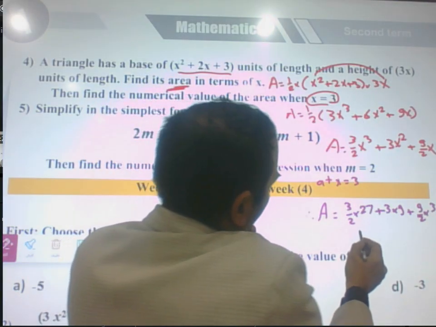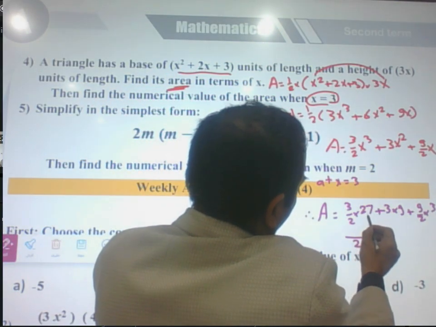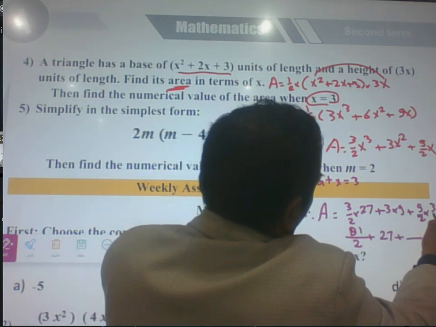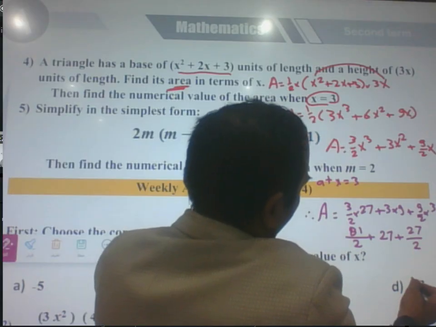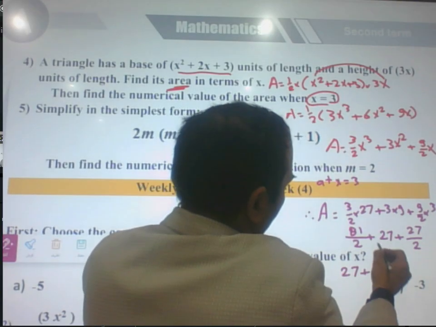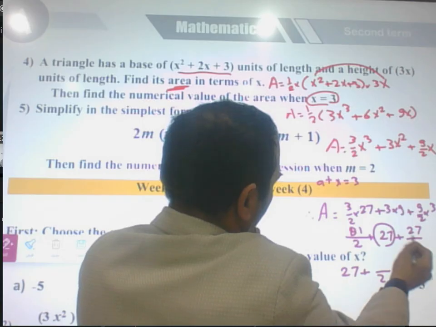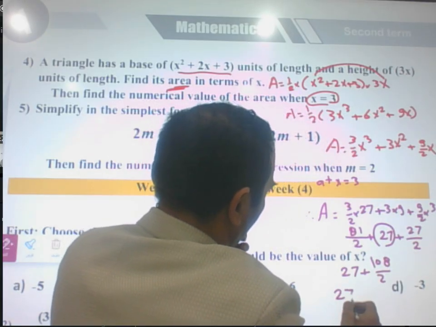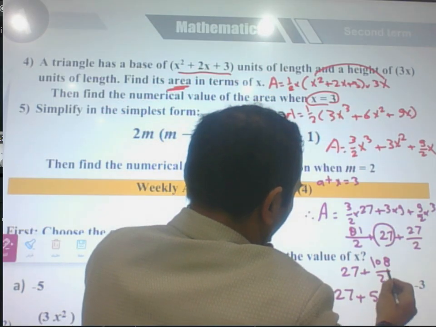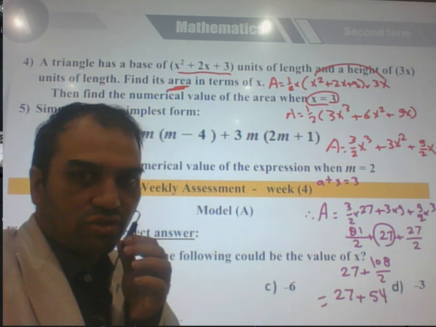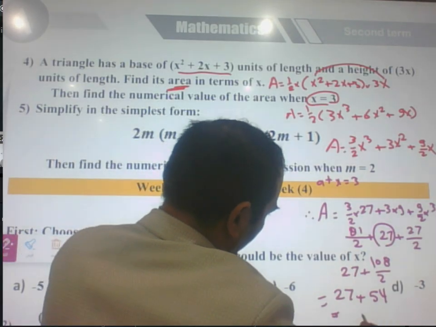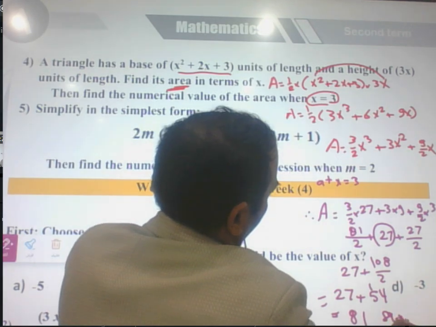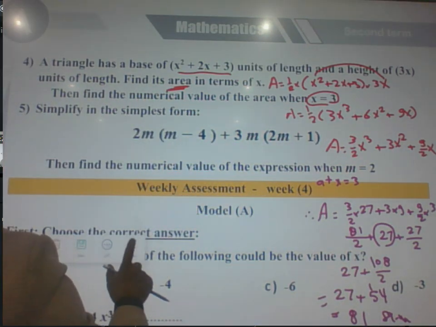You can simplify this. Okay, right here, 3 times 27 equals 81, plus 3 times 9, 27, and here 3 times 9 is 27 over 2. You can collect it together, right? 27 and 8 together, two fractions, right? 27 plus 1 equals 28, and 2 plus 8 equals 10. Then we have 27 plus 10 divided by 2, 5, 8 divided by 2, 4. Now we can collect to find the answer in this last step. 7 plus 4, 11, 6 plus 2 equals 8. The result will be 81 square units. It's the area, okay? Area of triangle.